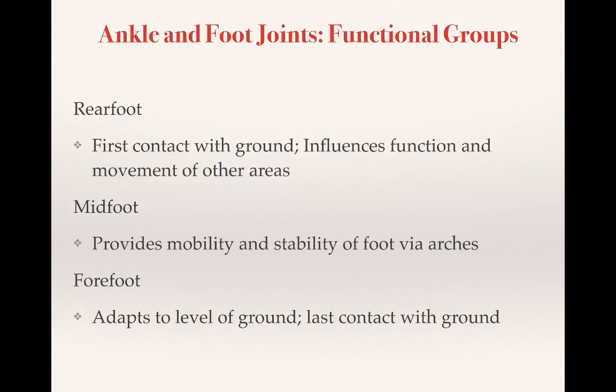The midfoot is again the navicular, the cuboid, and the 3 cuneiforms. With the help of the arches, this provides a blend of mobility and stability as we navigate uneven terrains and move through normal gait cycles. The forefoot is made up of the 5 metatarsals and all the phalanges. Each individual metatarsal and its corresponding phalange is referred to as a ray. So the forefoot is sometimes referred to as the rays. This part of the foot adapts to the level of the ground as well, and it is the last point of contact when we're trying to propel the body forward during gait.